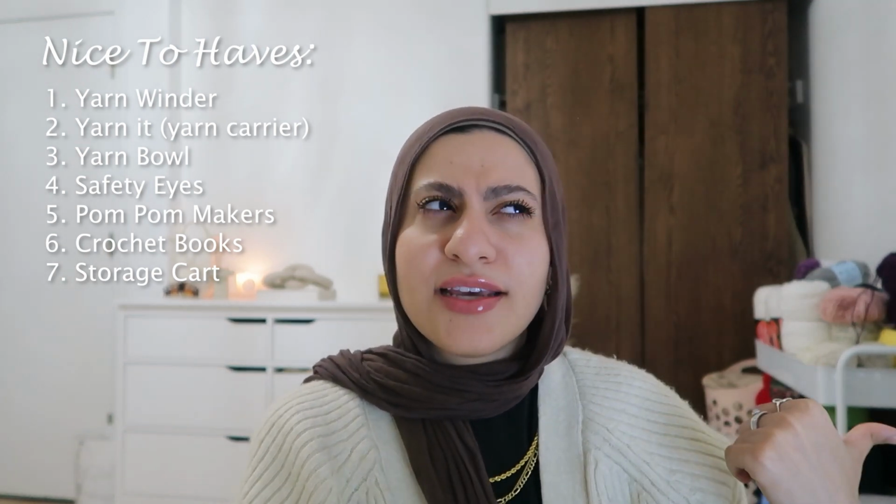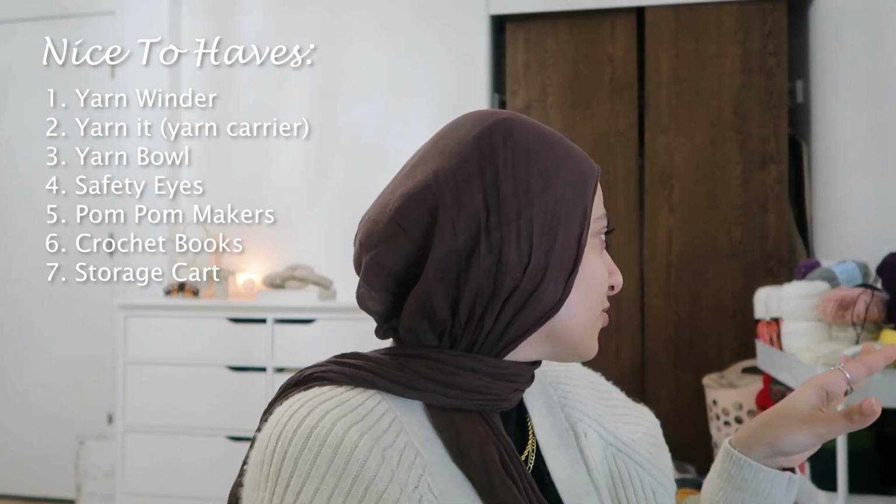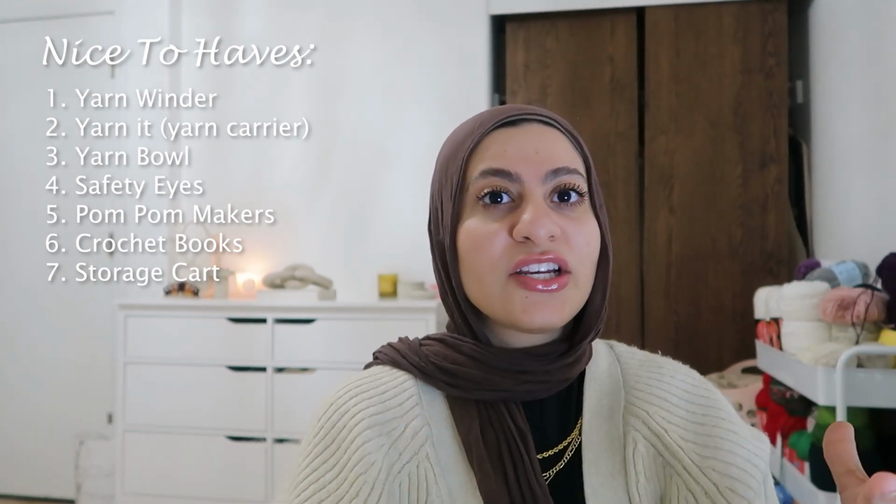I got it from Michael's and I can't remember how much it was. I think it was like 60 bucks. I think it's worth it. If this is still on the nice-to-have thing, we're done with essentials. It's nice to have if you have a growing collection of yarn. I think I have mentioned everything.